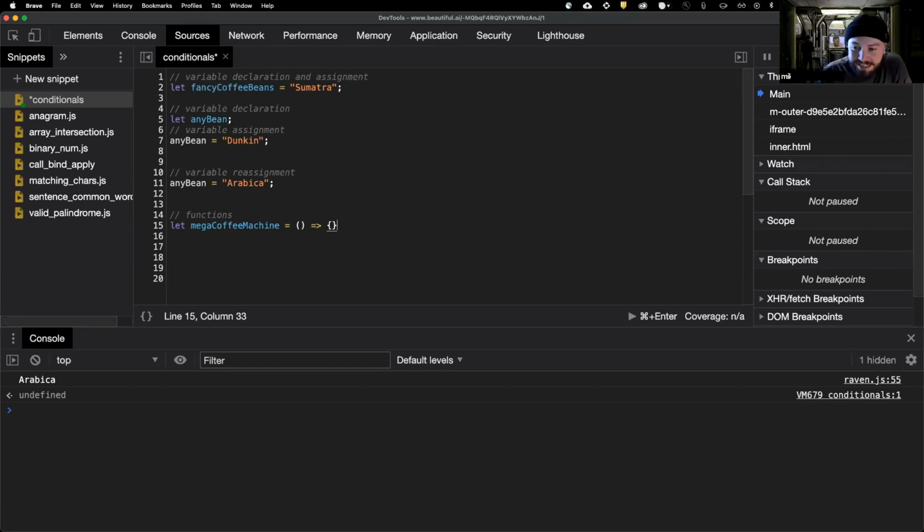So we have our fat arrow, and then we have our bracket bracket. So this is a completely valid function. We've already written a function at this point in time. It's a little condensed, and it's ugly, and it doesn't do anything, but it is a function. It's a function which is assigned to the variable megaCoffeeMachine. I know that sometimes it gets a little mind melting when you start seeing equal, parentheses, equal. You're like, oh God, what is happening? But all you really need to remember and start training your brain to look at is that this is your function. This is a little piece that's just your function, and it's assigned to a variable here.